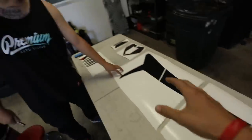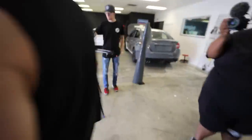So all of the overlays are pre-cut. Makes it very easy for install. You really don't need a blade. There's no cutting required except trimming the excess material off.